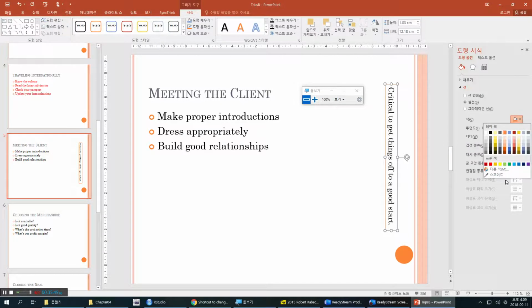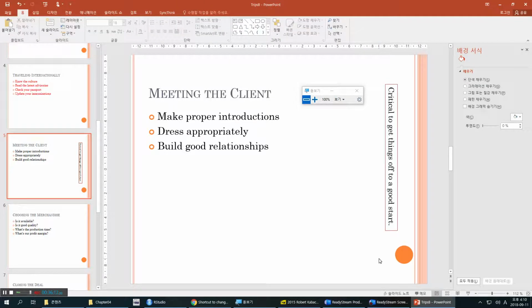And you can click the color here to change this. The book says take red, accent 3. So 바깥쪽 그림자. And to display the red border, you have to click away from it to deselect the text box.